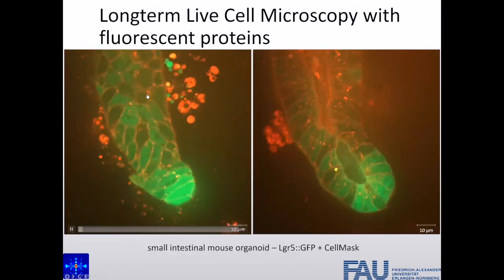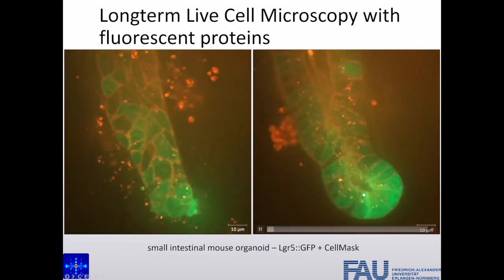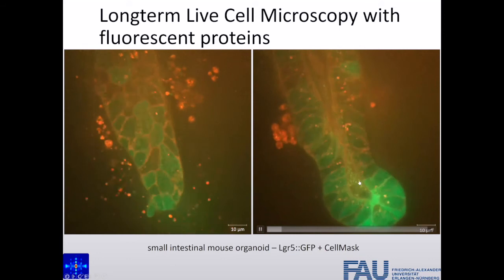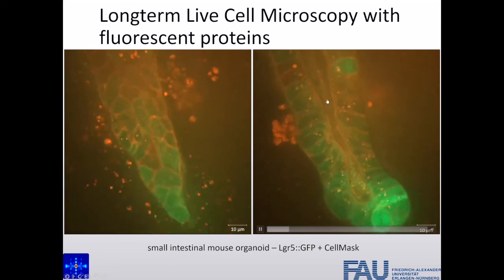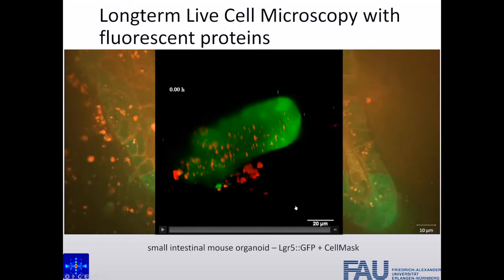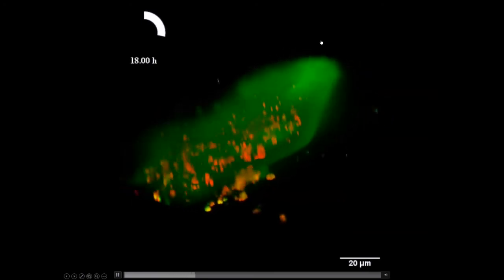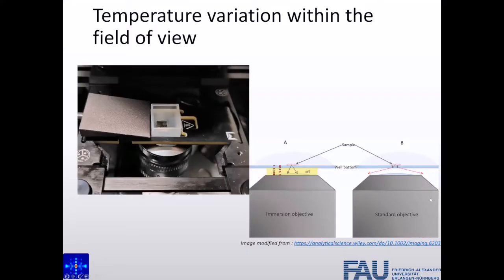Once again, an organoid. Here you see the bottom of it, and here you see the center of the organoid. This is a structure that is probably 100 microns thick. If I reconstruct the Z-stack of that, you see it's proliferating. There is a new stem cell center forming. This all happens within 40 to 45 hours, and this was done with conventional microscopic setups without the VAHEAT chamber.